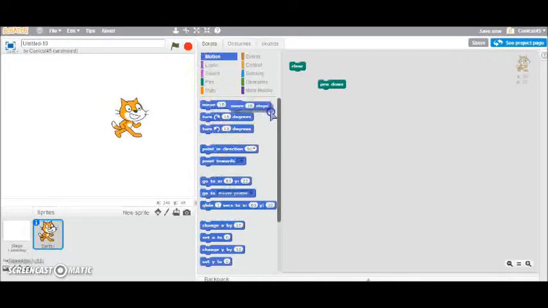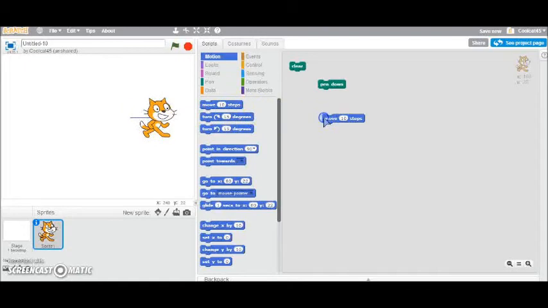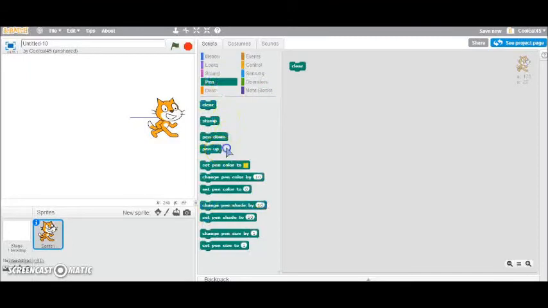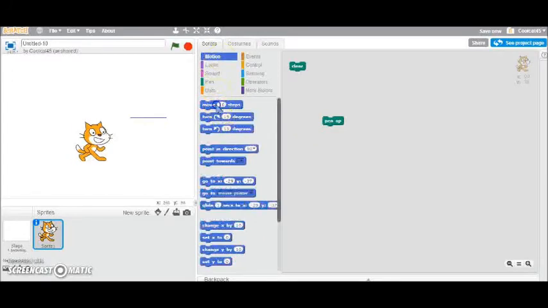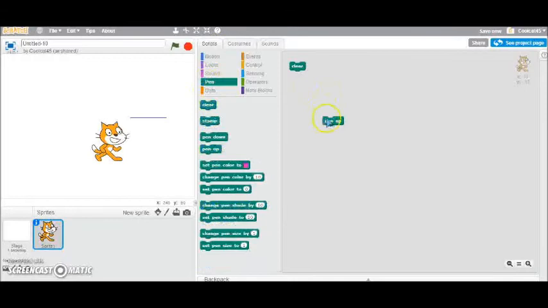What we have to do is click the button, and then it should leave a blue trail behind. Yeah, that's what it does. And then you can put the pen up. If I put the pen up, click it, and try doing it again, it won't work. So that's pen up, pen down.